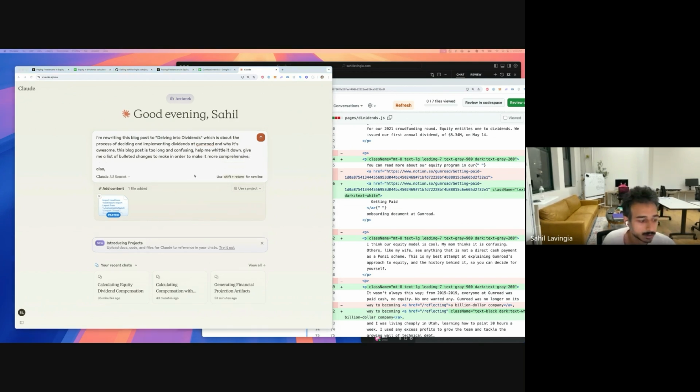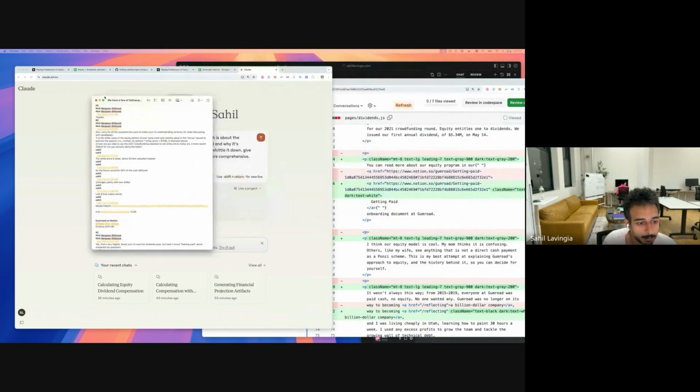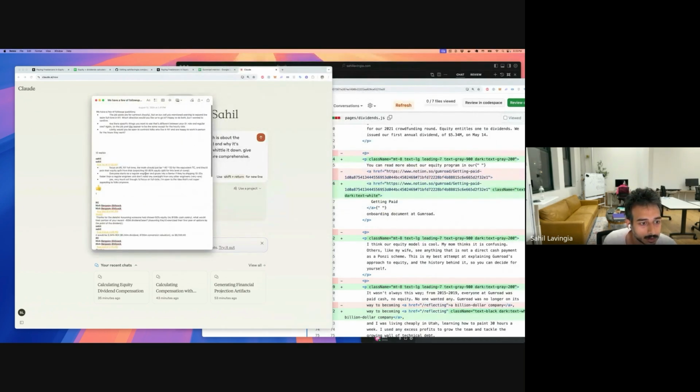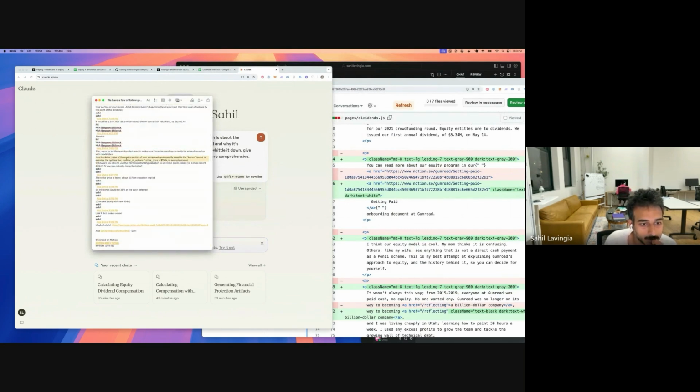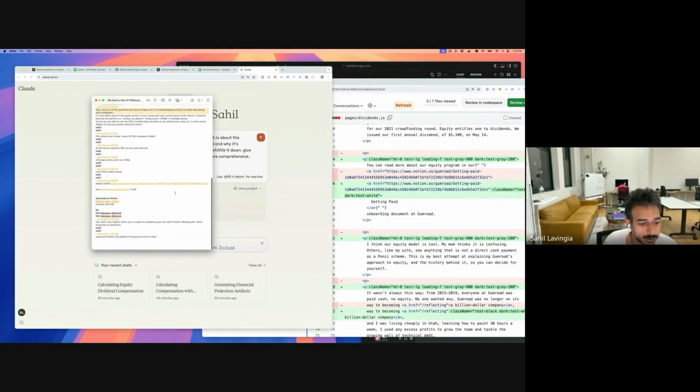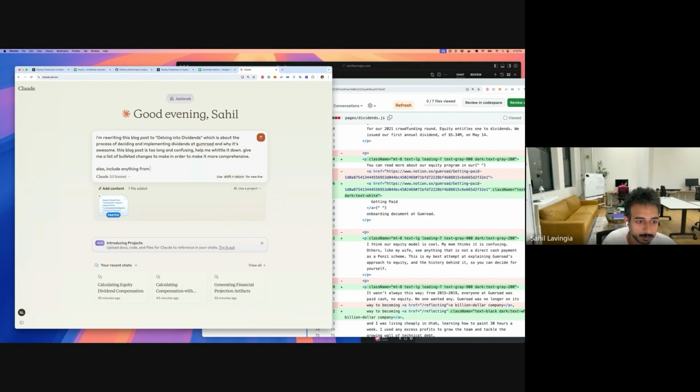I got some notes from somebody, which I'll share with you as we're recruiting. Let's move it over here. And there are all these questions they had. The dollar value, blah, blah, blah. There's a lot of complications, right? Also include anything from here that would make it more understandable.